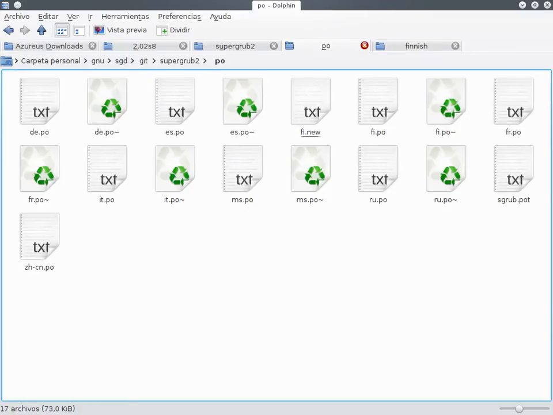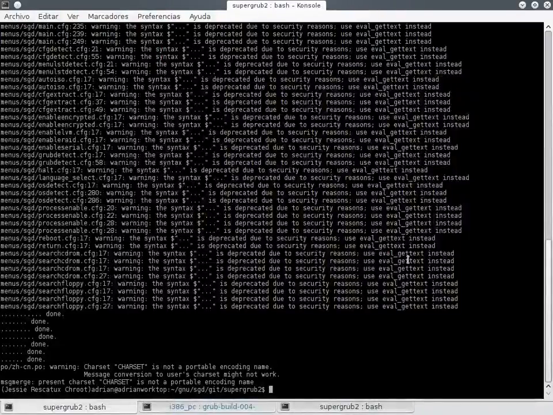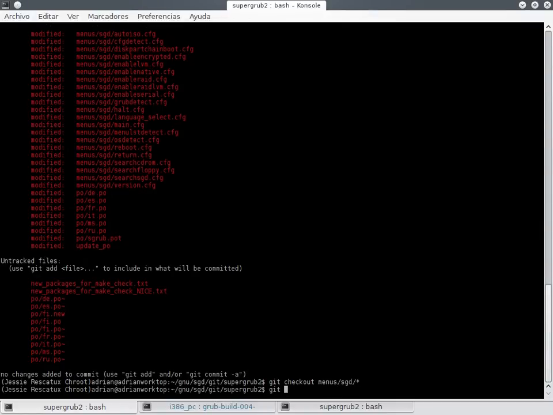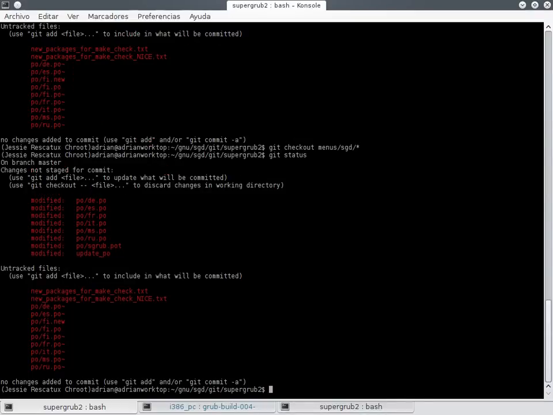Okay, so now once this is saved, we're going to revert everything inside menus SGD. I did not want, but it works also. Then I'm going to revert.